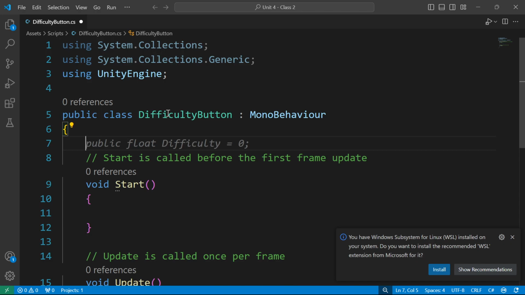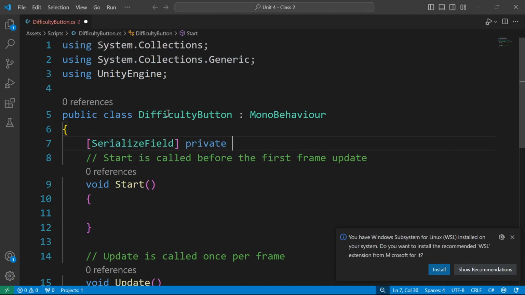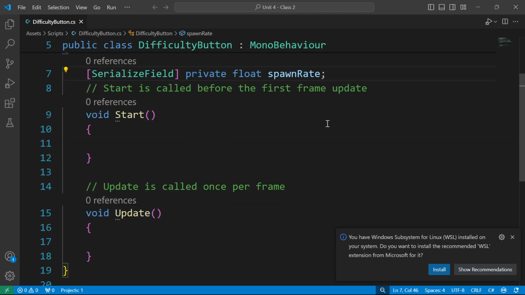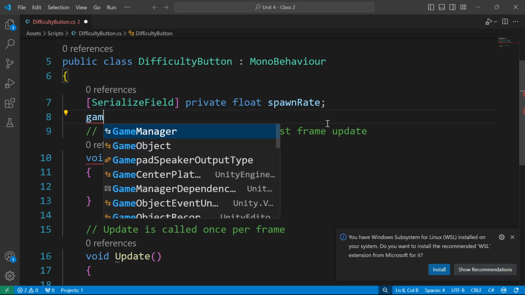We just want one script, and then we'll adjust the variables in the inspector via serialization. SerializeField private float spawnRate, and then we also want to take hold of the game manager.